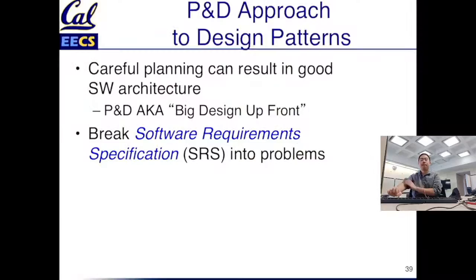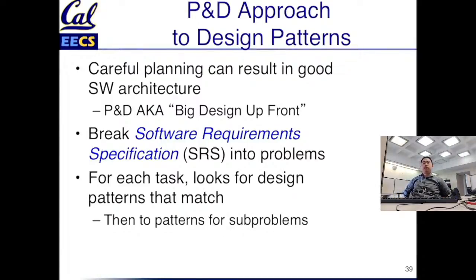In particular, if you remember from the Plan and Document approach, you write this elaborate and long specification called the SRS, and then you take that and break it into tasks, and for each task you try to find the design patterns that match. So in the waterfall or these other models, you start off with the spec, and before you write code, you come up with a pattern. It's kind of like our test-driven approach to testing, where you write the test before the code. Here they come up with the patterns and architecture before you do it.